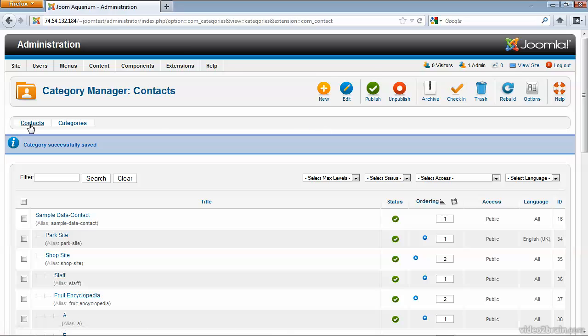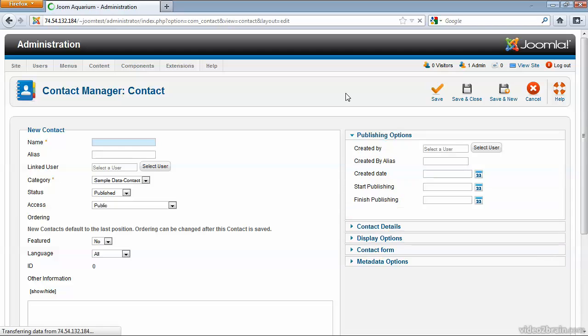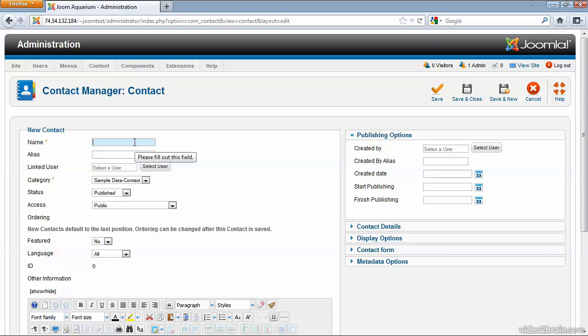So to do that, I can click on Contacts and then click on New to add a new contact. The first contact I'll put in the system is a general contact. This will be the main person that you will contact if you want information about the aquarium. I'll call it General Contact.